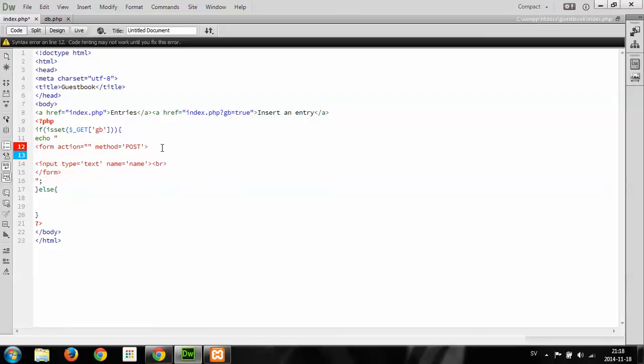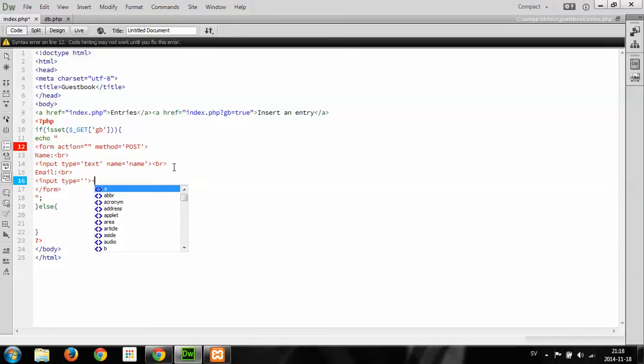Create a break tag, and here I'm going to write name, break tag, email, break tag, input type, and break tag. This would be email.